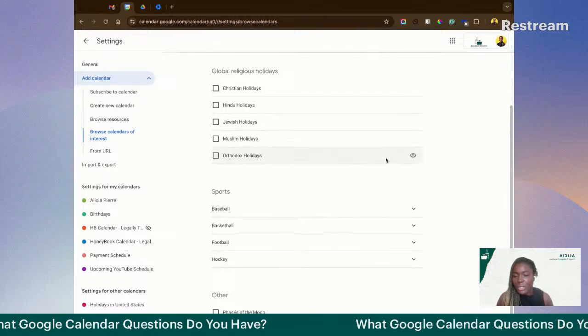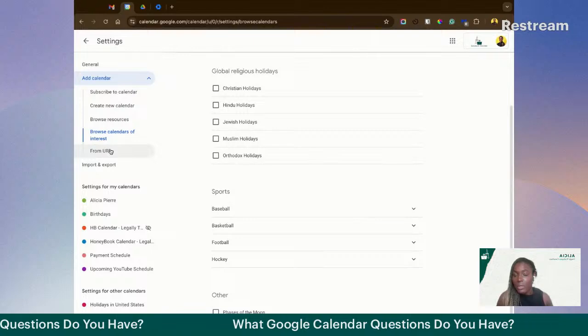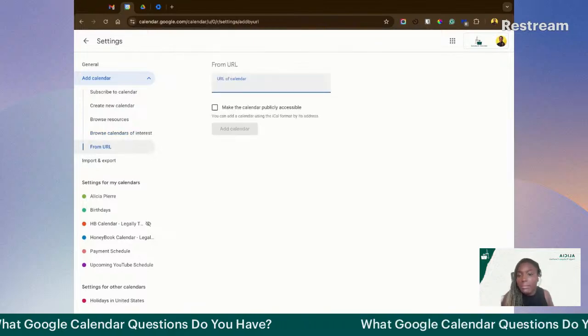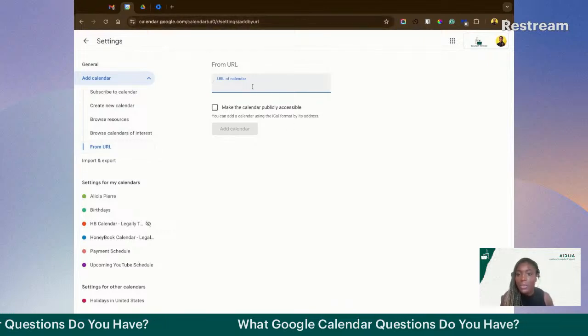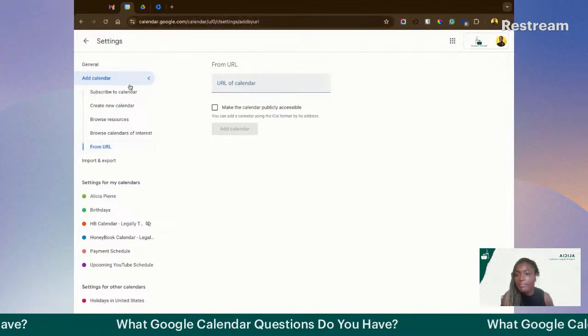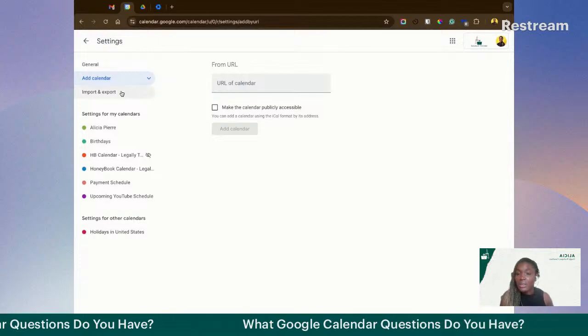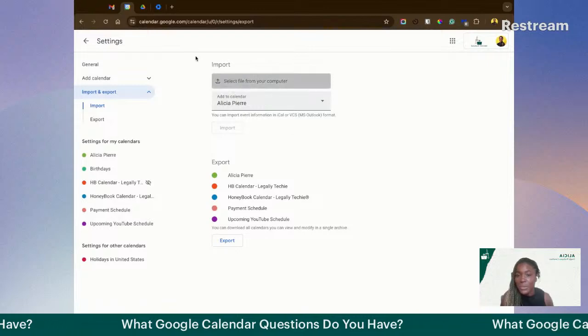These are just extra. And then you also have URLs. If an organization has a public calendar, you can subscribe to it using the link they provide. And if you decide that you want to move out of Gmail, of course, you can always export your calendar.